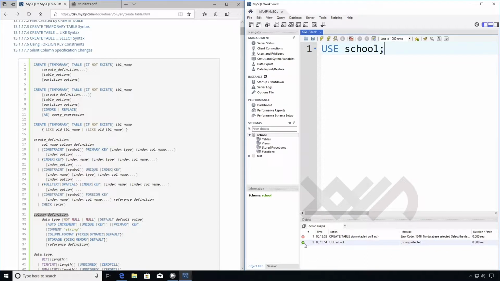As you can see here, there's a check mark, says use school, zeros affected. But with that, we're now sort of inside the school database. In fact, after I ran it, these automatically came up. Not that that's always going to happen to you when you put your statements inside a program or an app, but just letting you know that something happened after I ran the statement. Okay, so this is important.